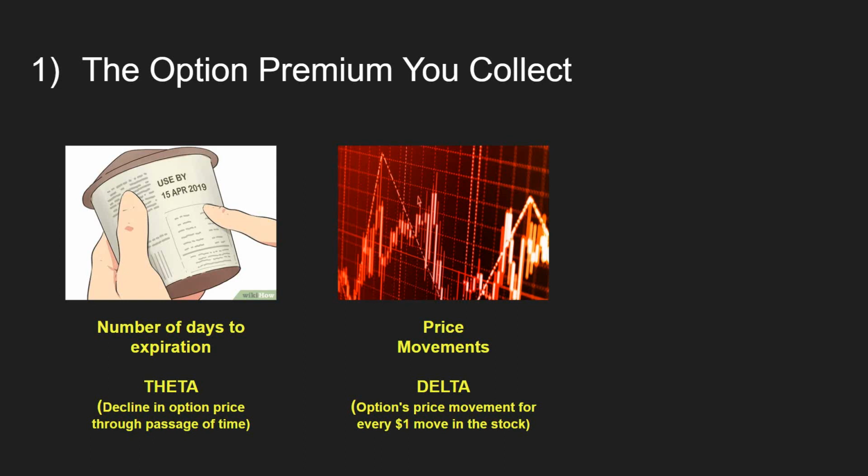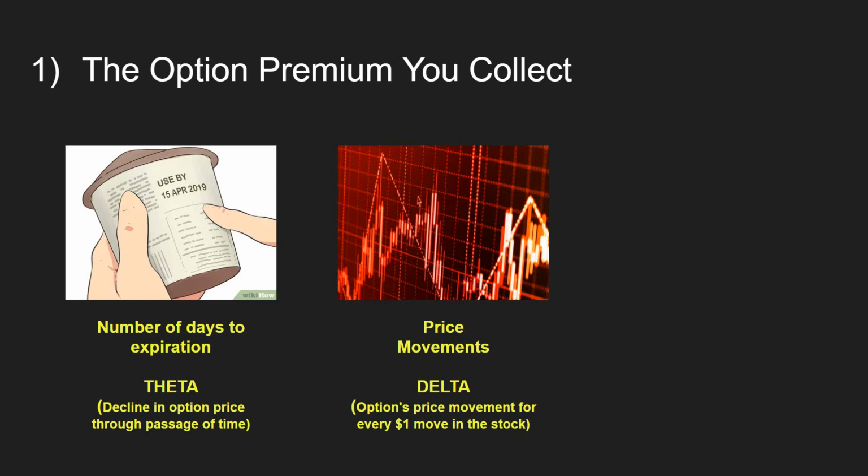But if you're brand new and you're selling a put on a stock and you don't want to be assigned, you really want to be looking at a delta of 0.3 or below, which basically means for every dollar the price moves, the option premium will go up or down by 30 cents. So as you go further out of the money, the smaller the delta will be, as the name suggests. So if you're first starting, when you look at an options chain, you want to be looking at a 0.3 delta or below.